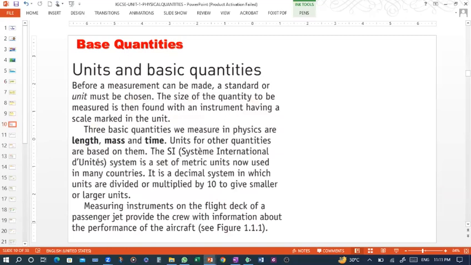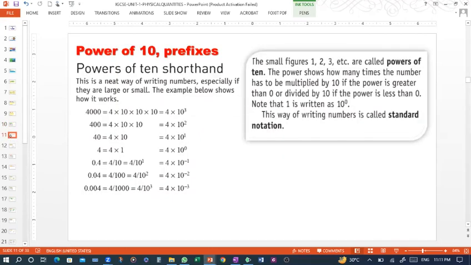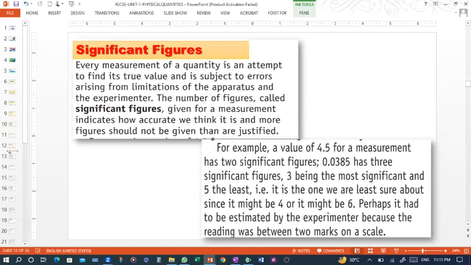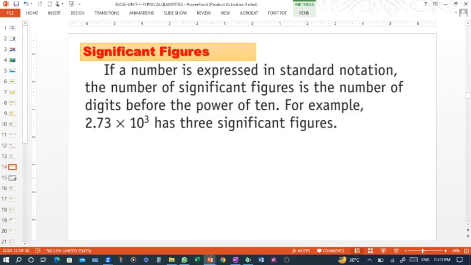This is the first topic we have discussed: units and base quantities. What is that main topic? That is your units and base quantities. It means we will talk about the base physical quantities and units. All this content is from your book, but I have extracted it in terms of my own topics and lessons, in terms of my notes. I will prefer to go through that method, as well as I have shown you the book here, significant figures, and that concept is there.